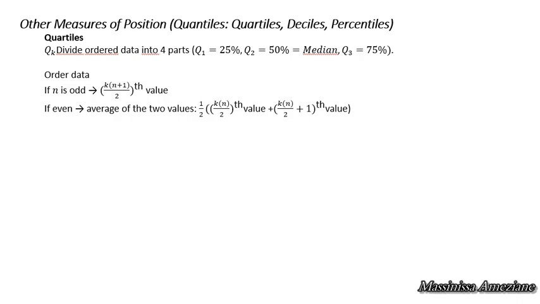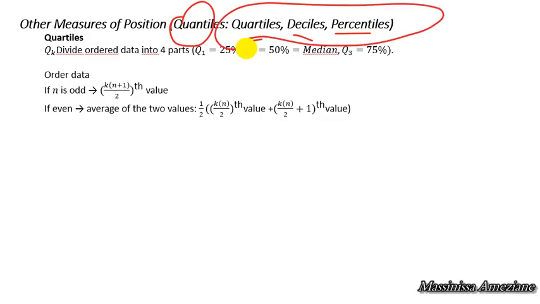Hi everyone, in this video we talk about another type of central tendency measures, and they are the measures of position, just like the median. They are similar to the median, but they are different just in how they divide the data. So we will talk about the quantiles, and exactly the quartiles, the deciles, and the percentiles. While the median divides the data into two equal parts, those quantiles divide the data into different parts.